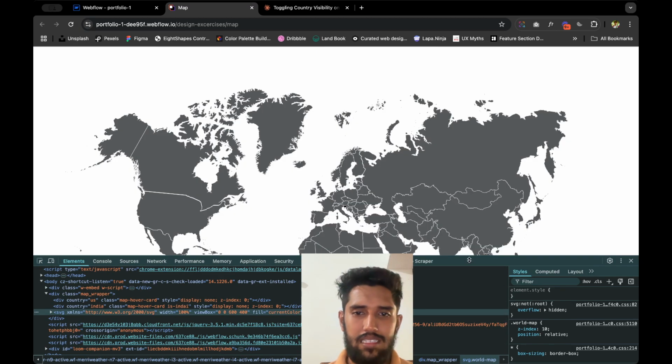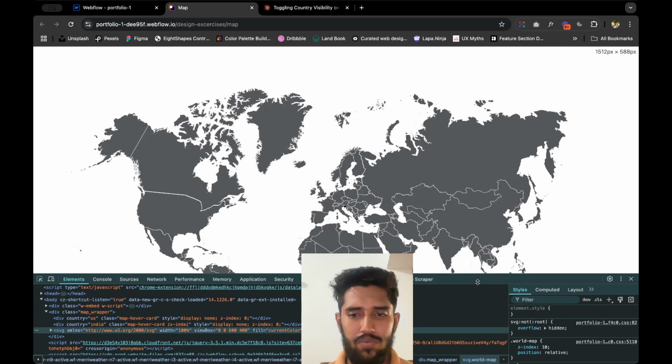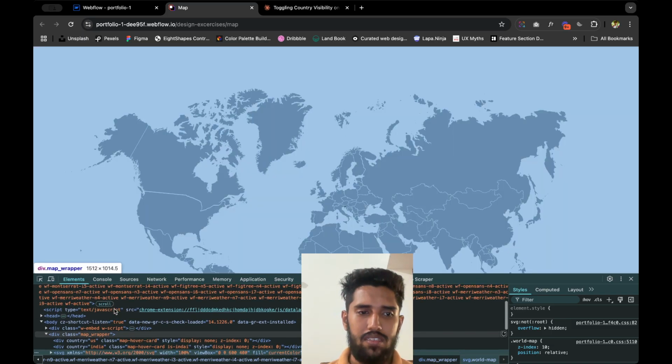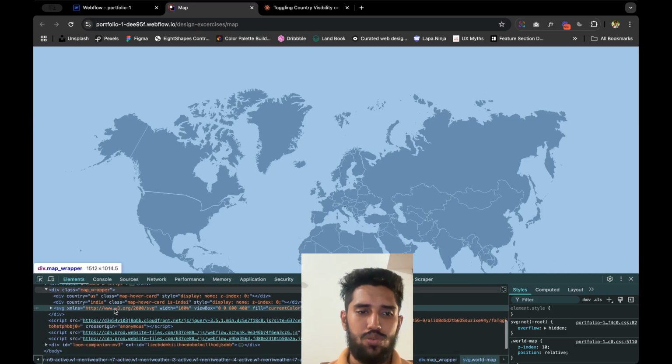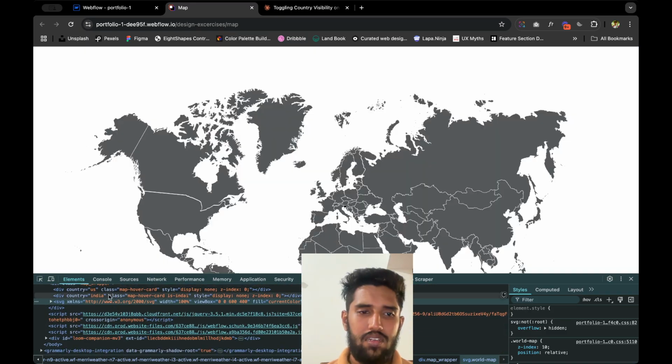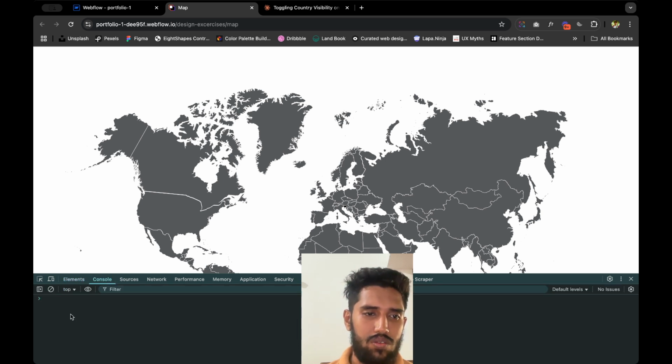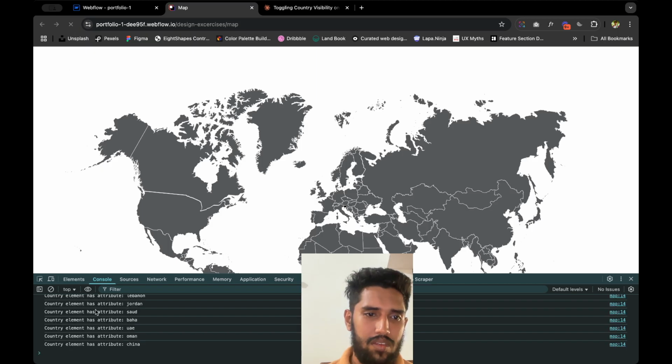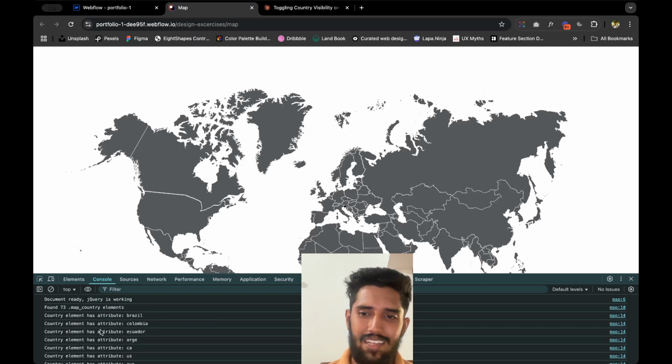So you will see this, I assume you have seen this panel before, but if not, this is the inspect panel. This helps you look at page structure, any other sources. So what we need to go into is the console log. So right now we don't have any messages, but if you refresh, we see a lot of messages.